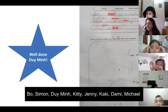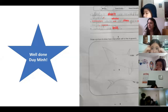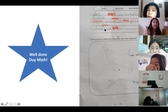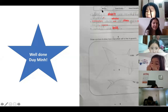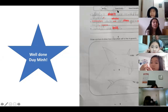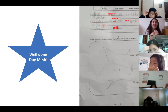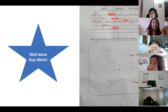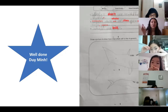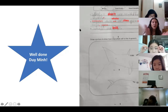Those of you who uploaded your homework are: Ba, Simon, Zui Ming, Kitty, Jenny, Kaki, Dami, and Michael - well done to you all for uploading. I have to say that one or two students wrote three facts but they wrote about its size, how it eats, and how it breathes. The instructions asked you to pick one topic and write three facts about that same one topic. Some of you wrote three facts about three different topics, which was still very interesting to read, but not quite what I asked. Thank you to those who uploaded.